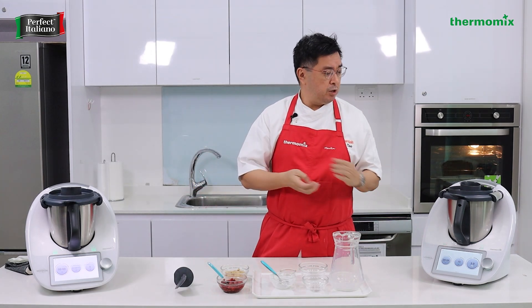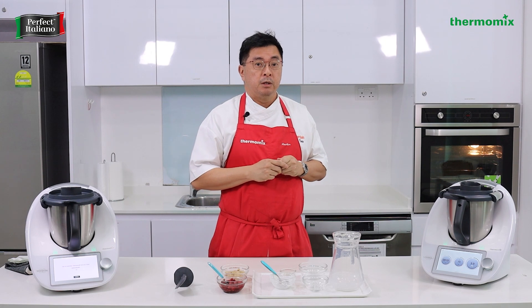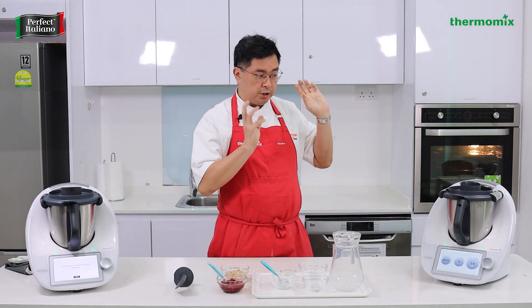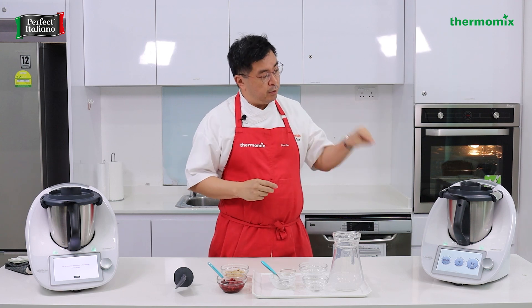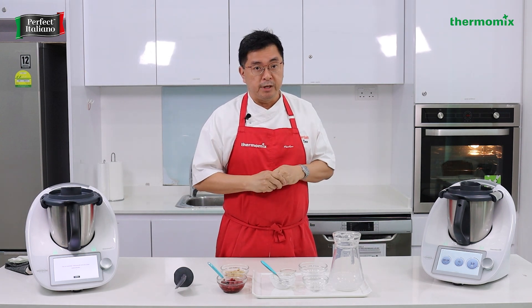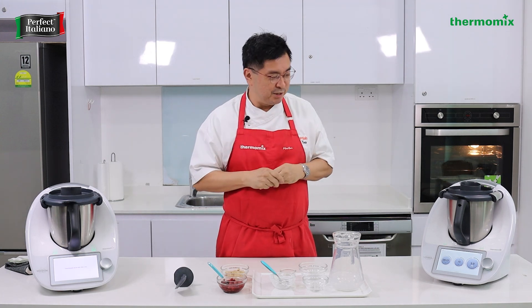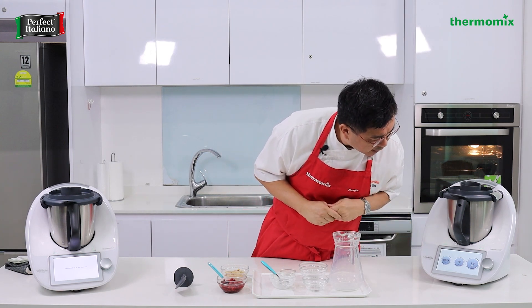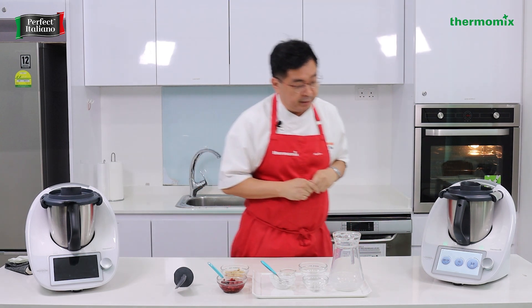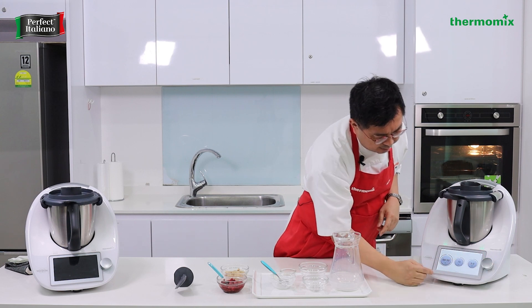What else can we do with the Thermomix? You can thicken sauces, make fruit sorbet with no added sugar. With mangoes, pineapple, bananas — just freeze the fruit in larger cubes, put it in, blend it up about 30 seconds to a minute, and enjoy your fruit sorbet. You can also add dairy like yogurt, cream, or milk to make it even more wonderful and rich in flavor. With 24 seconds left, we're almost at 70 degrees — this is just to melt the sugar. We'll extend just a little so it reaches the temperature, then blend it up at a faster speed to mix everything together.